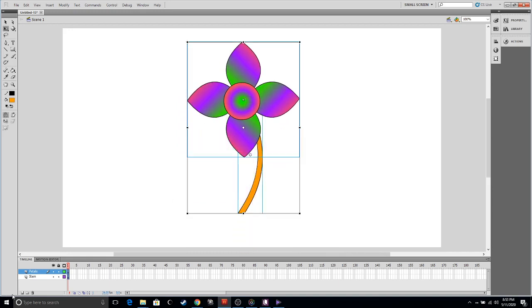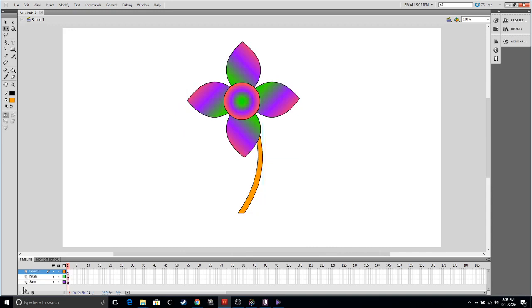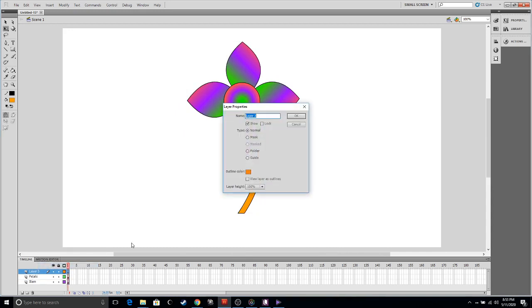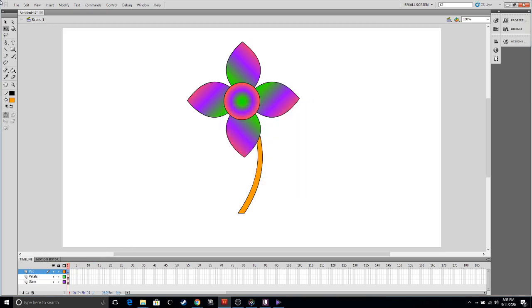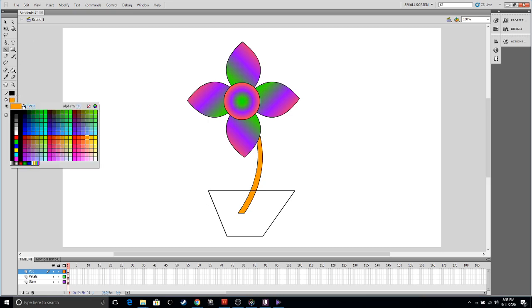Now we will be creating a pot for your flower. Select another layer, properties, and then rename it as pot. The third layer will be your pot. So we will use line to create a pot. So click N. Now we already have a pot for our flower.